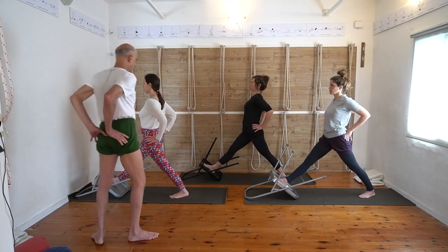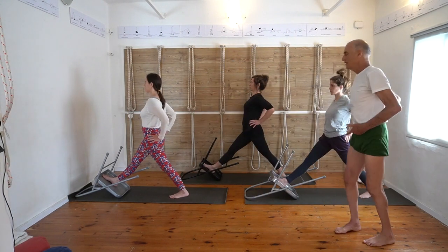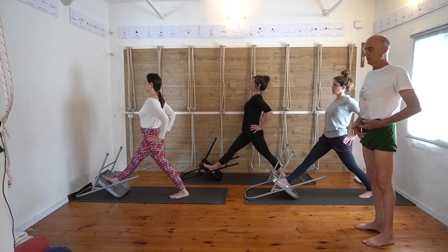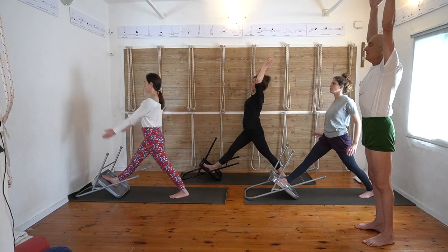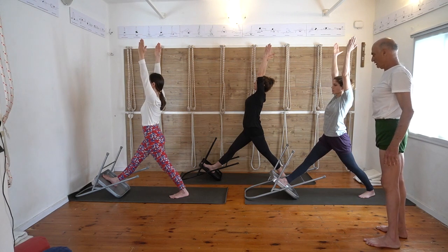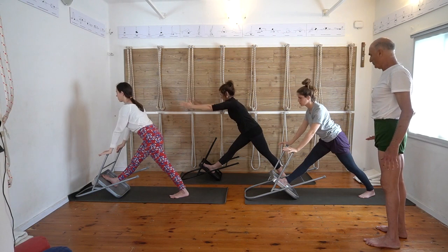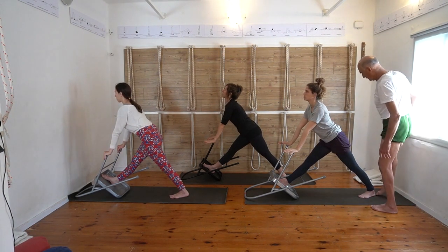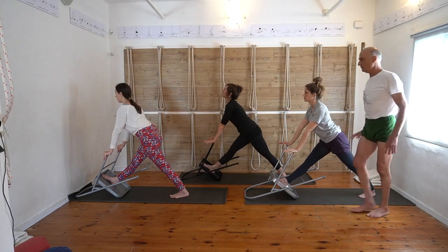So the tailbone is in, and then what you should feel, the action comes from the tailbone and from the hips, but you should feel the ascent of the lower belly, from the pubis to the navel. And then stretch your arms up, lift your chest, and then exhale, go forward, put your hands on the chair. So this is a very good support, very high support, but push against this support to really be strong on your left heel and on the outer foot, but maintaining the rotation of the pelvis.